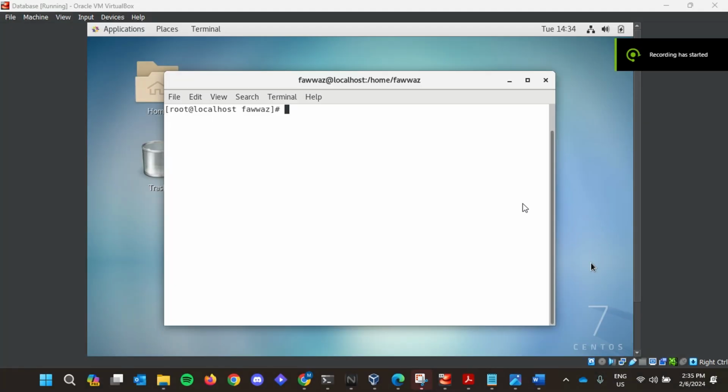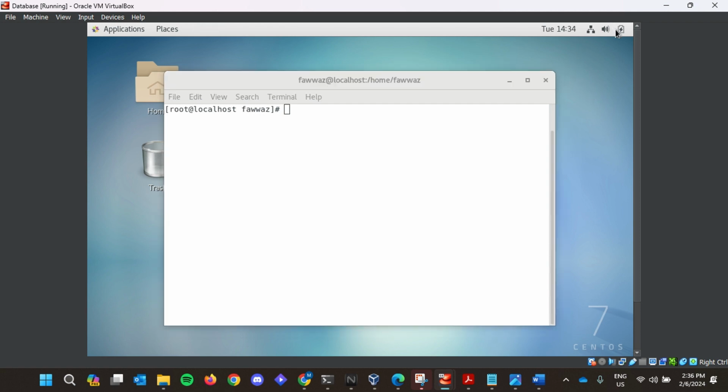Assalamualaikum warahmatullahi wabarakatuh. My name is Fawwaz Qawiem bin Rizwan. Today I'm gonna show about the database configuration. So the first one, you set the IP address for the database server.